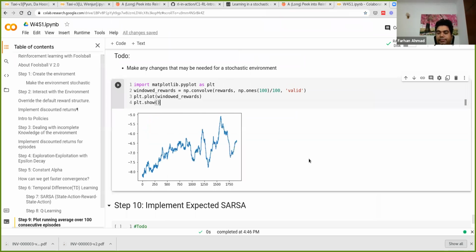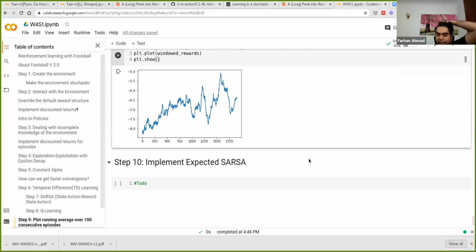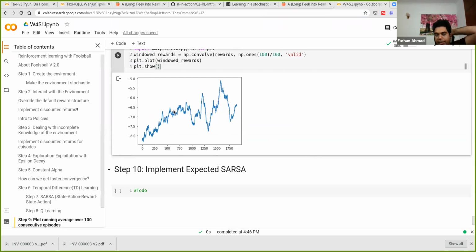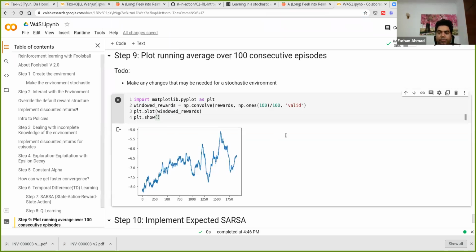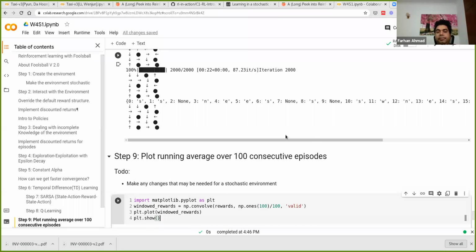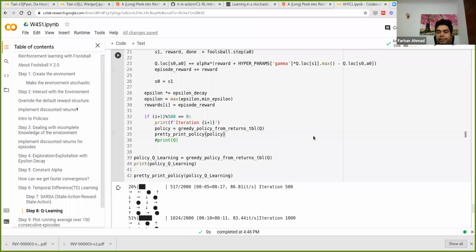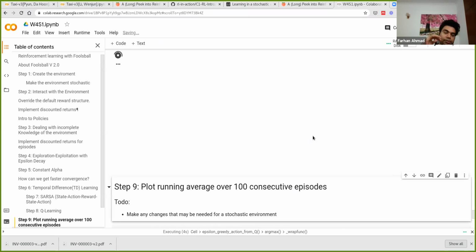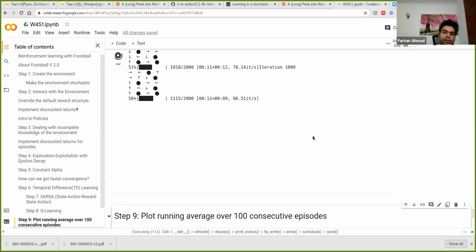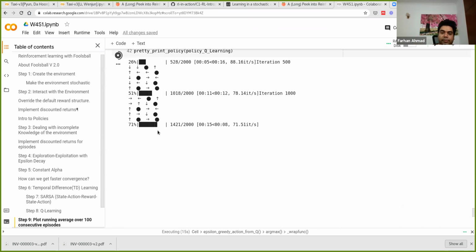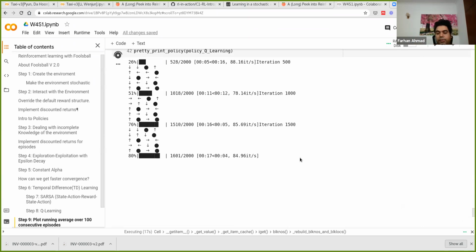So we can still keep going. We can probably get better results, because you don't know. This is one instance. If I run it again, you may or may not get the same optimal policy back again. What we really want is to reach that plateau where you're consistently getting the optimal policy, so you don't have to worry about some of the actions being flipped around because your policy was unstable at that point.